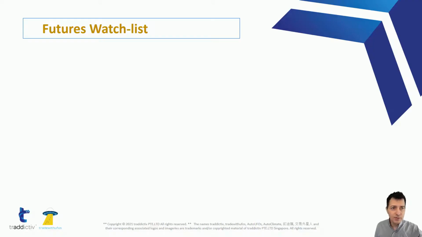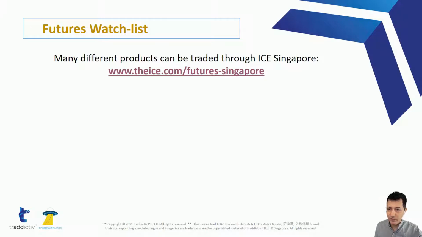The first thing I would like to do is to give you a proper understanding of every product, every asset that could be traded in the local ICE Singapore exchange. The ICE Singapore exchange is really quite unique, and you will learn today why. It's very, very convenient for traders. So many different products can be traded through ICE Singapore.